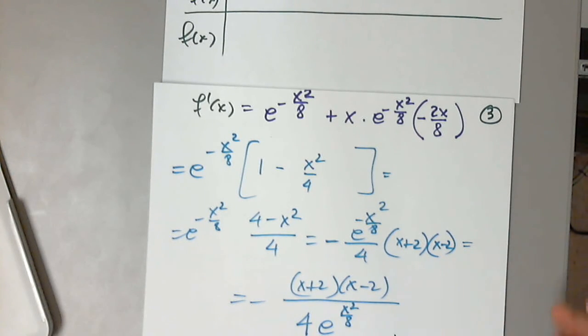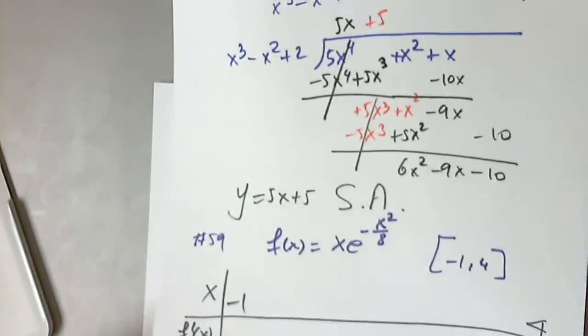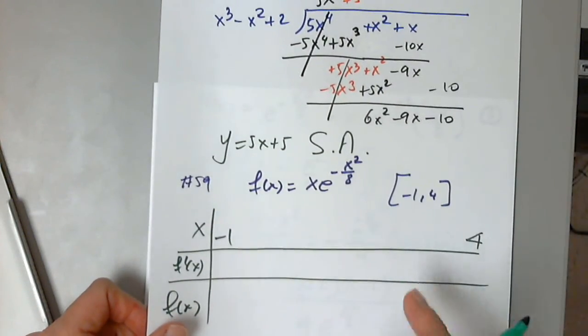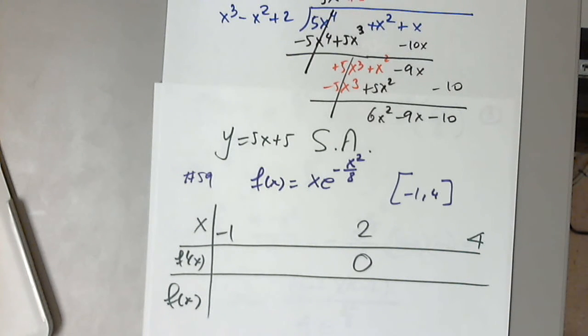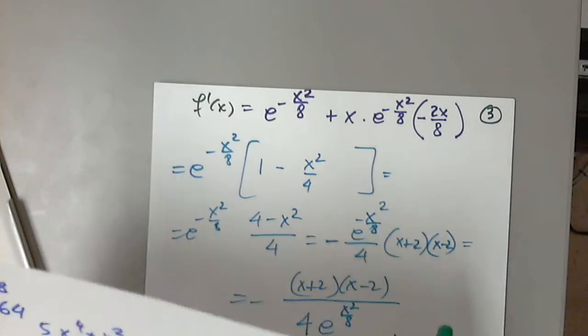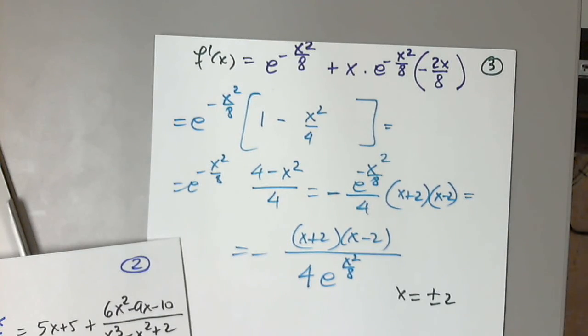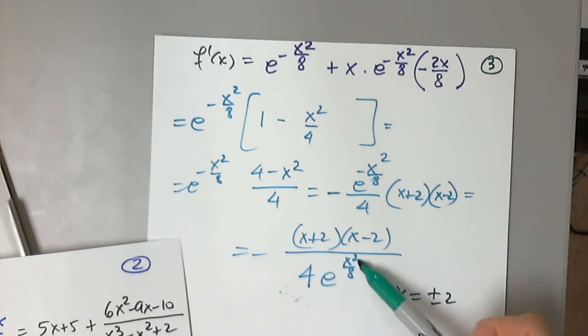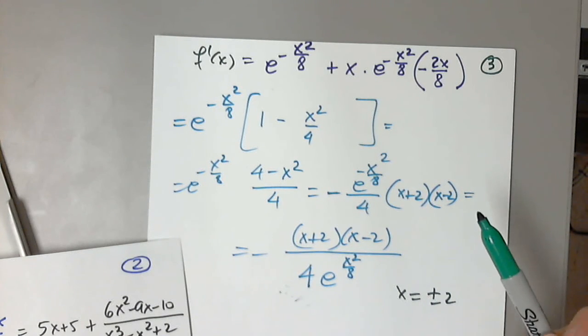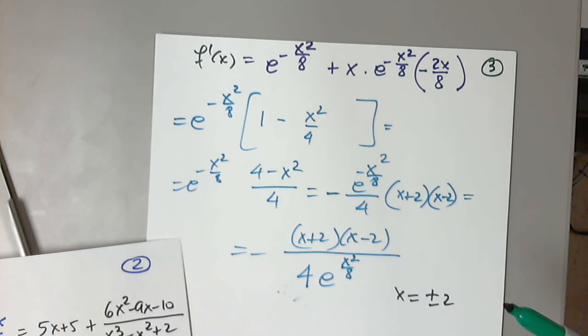Yes. However, look at the domain that was given to us. -2 doesn't belong here. So it's only 2. So now I have to study the sign of the derivative. And I don't want you to waste your time. Obviously, when I study the sign of the derivative, I will not even consider this. Why? Why don't I consider this when I study the sign?